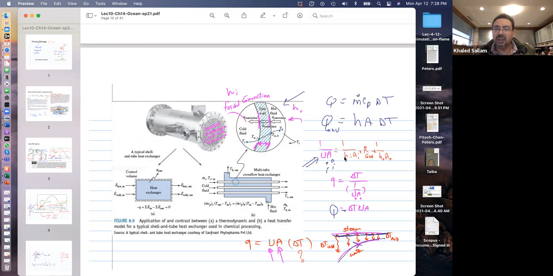And where do we get those h values? One guy was asking me last week about how do we get the h of the swimming pool for our project. You know, when the air is moving around and we are trying to calculate the convective heat transfer loss, where do we get this h? Where do we get the h for the flow in a pipe? Where do we get the h for boiling on the outside of the pipe? We get it from the heat transfer book.